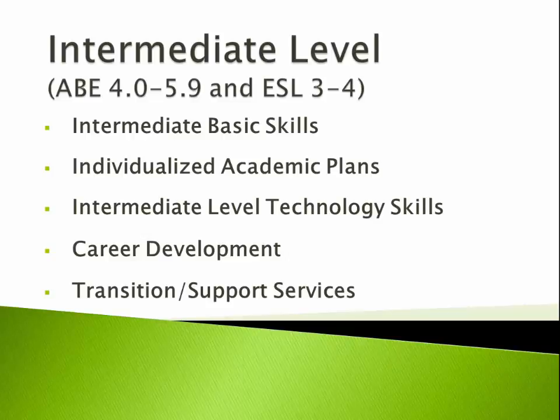The skills that are addressed in this level are, again, intermediate level basic skills, individualized academic plans, intermediate level technology skills based upon the Advisory Council of Technology skills list, and then career development, and again, transition and support services. Upon completion of this level, students could enter a career path with access to unskilled jobs or seek additional training. So it's not a lot there as we're working to get our students to earn a family-sustaining wage. At this level, if they were to exit, chances are that they are not going to, at this point in time, actually get a family-sustaining wage.